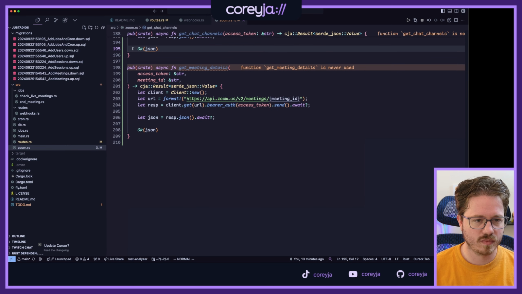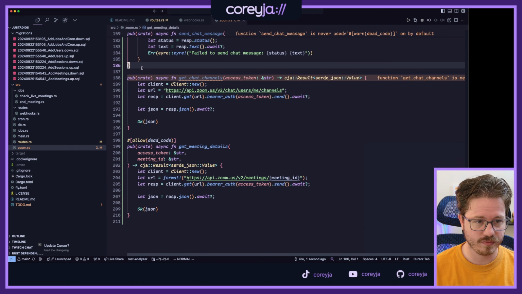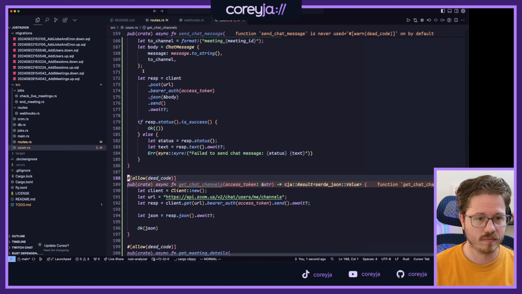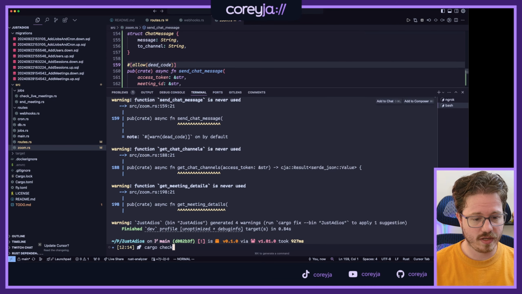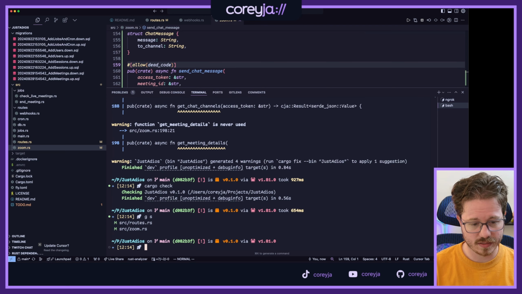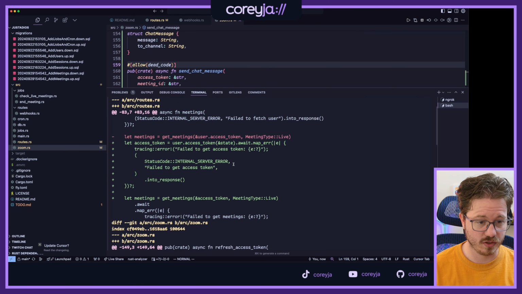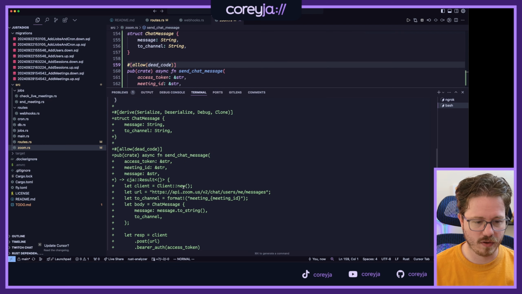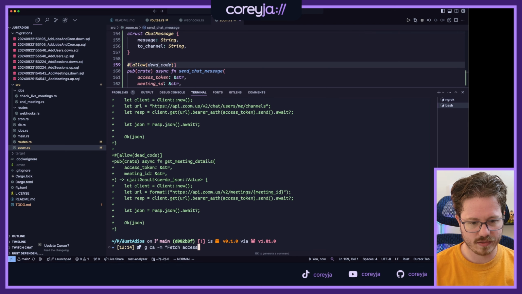Cool. So let's do some allow dead codes on these, so then it doesn't warn me about them. Awesome. Okay. Did I actually do much here? Not really. I probably just added these functions and didn't use them. And then I fixed that. Okay. Fetch access token for meetings route.